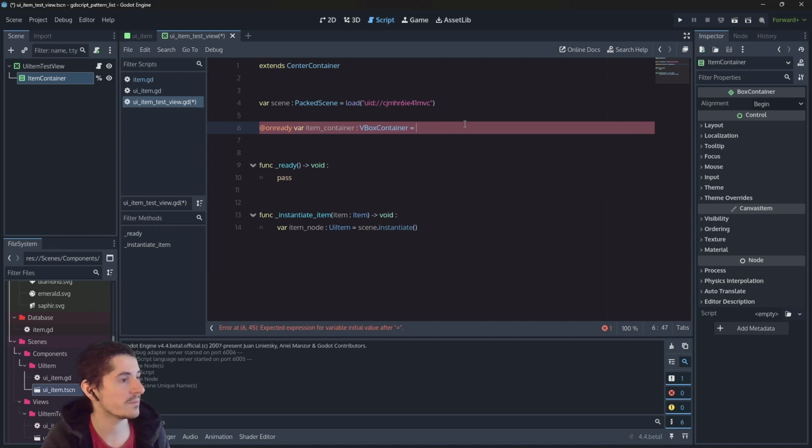I'm using a unique name because it's, in my opinion, safer, so that you can improve the scene, add margins, move things around, and you will keep the path to the nodes, and that's important.